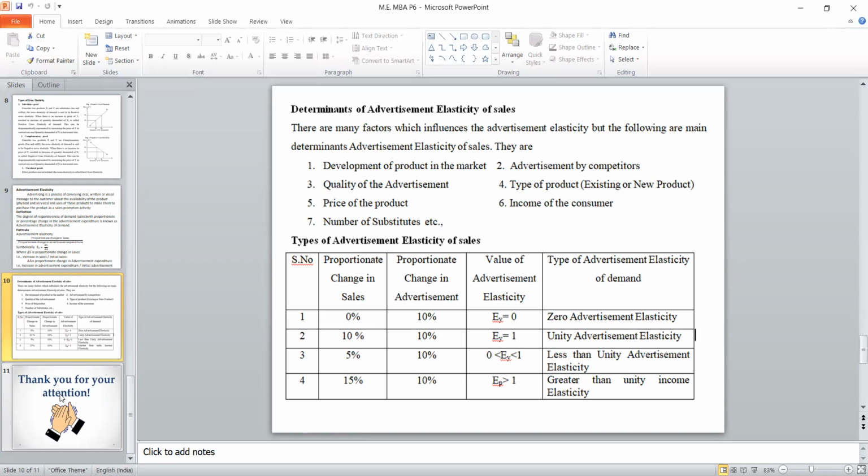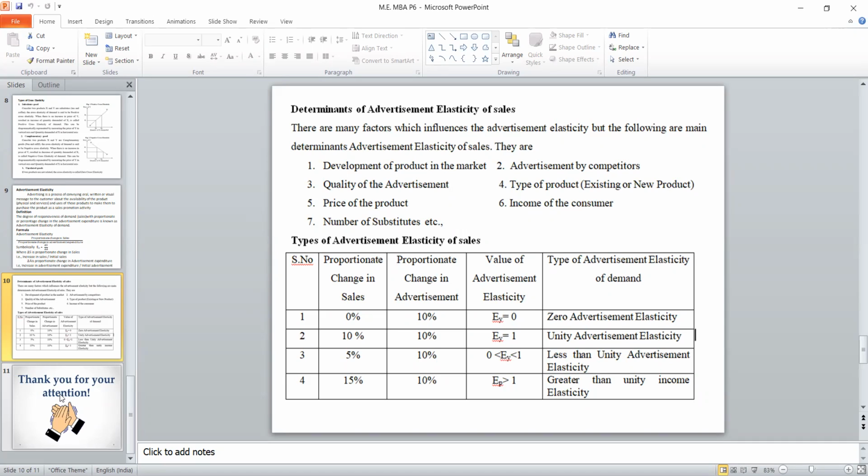There are four types of elasticity of demand. One is price elasticity, second is income elasticity, third is cross elasticity, and the fourth is advertisement elasticity. I have given this particular thing with the diagram. You can expect a case study in price elasticity only. The other two, cross elasticity and advertisement elasticity, they usually ask in section B. You have to draw the diagram. For cross elasticity, you have to write the substitute as well as the complementary goods. For income elasticity, zero, negative, unity, greater than unity, less than unity, five types. For cross, it is substitute and complementary, two types.